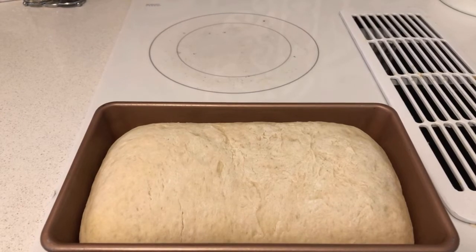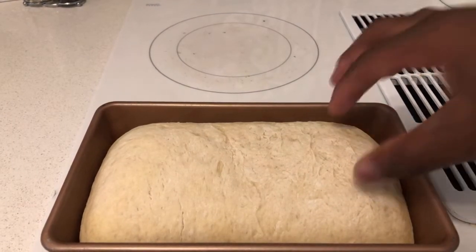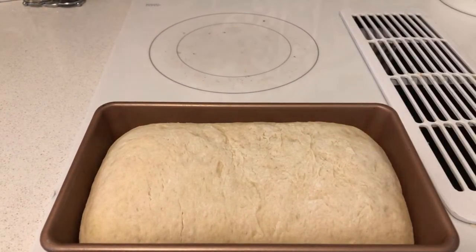Hey guys, I'm back. So once you've got your bread out, ta-da, that's how you do homemade bread. What we're going to do now is let it cool off for a bit, and I'm going to add some butter on there. I'm going to keep you updated once the bread is cooling off, since I've got to add the butter.